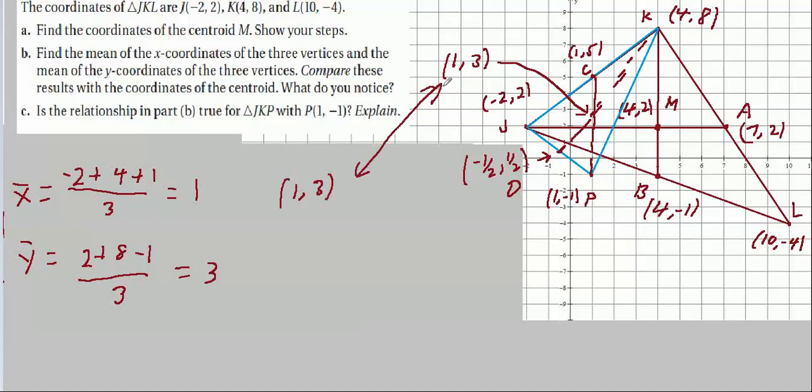And in fact, we could use variables in general terms here, and there is a way to actually prove that the average of the x coordinates and the average of the y coordinates will result in the same point as if you compute the centroid by drawing your medians and computing where they intersect.